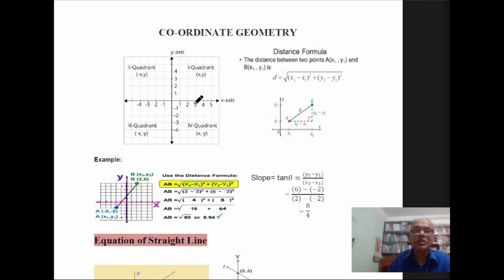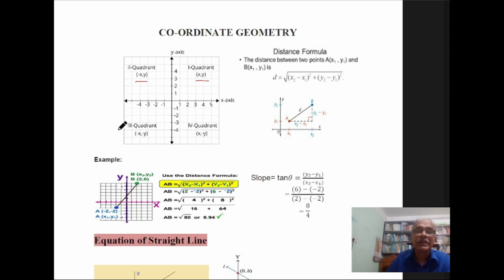And if we plot the graph, then we'll take that this is the positive x-axis, this is the negative x-axis, this is the positive y-axis, this is the negative y-axis. Okay, and accordingly we are plotting the graph. So if we take here, you see this is the first quadrant, second quadrant, third quadrant, fourth quadrant. Here x and y all are positive. Here x is negative, y is positive.